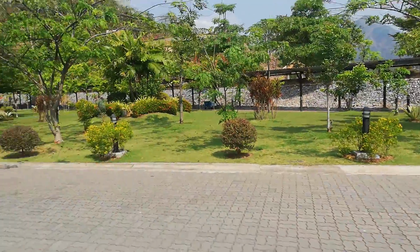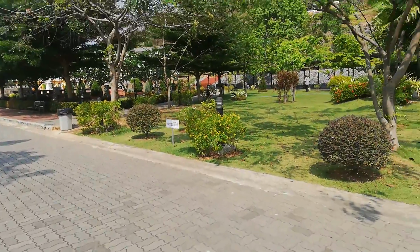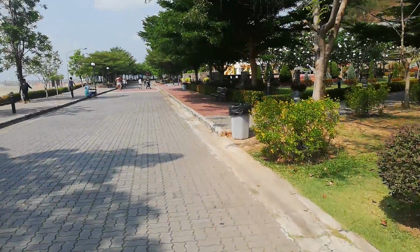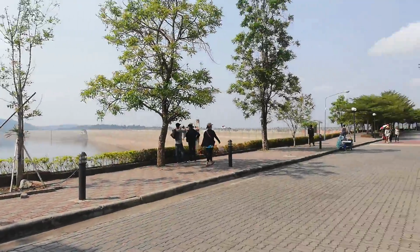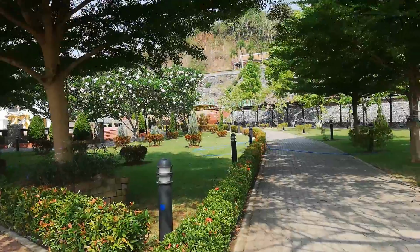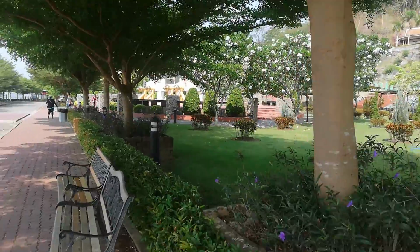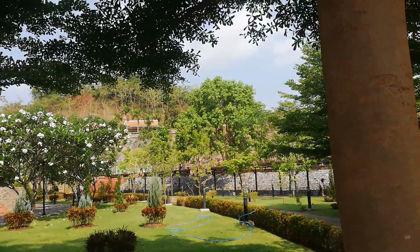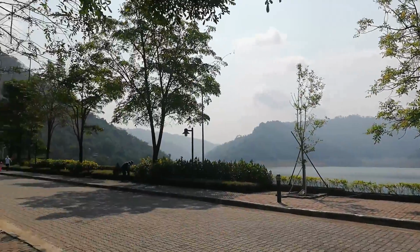I say this lowest level where the golf cart road is, it's really kind of deceiving today because there are no vendors. Normally you can get your belly full just walking around down here. They'll have vendors scattered around, but on weekdays, they're not planning on a tourist crowd from Bangkok or buses coming in, so it's just kind of the local thing. I'm sure there are places to buy bottled water. But anyway, I just love how they have really made it into a botanical garden area right with the lake view. So many different flowers, so well maintained.